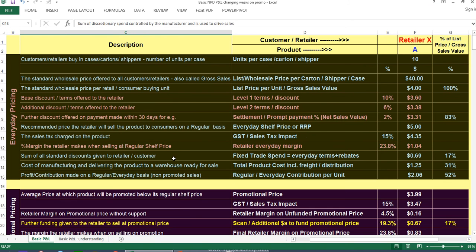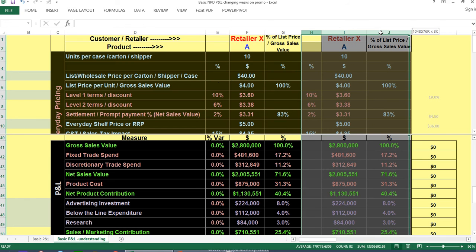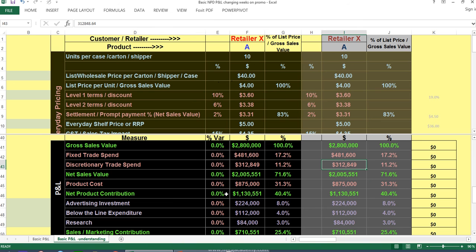Now this was the original spreadsheet which we were using, which has the descriptors in column C. I'm hoping you've already seen that, and this is the sheet I've been using to explain how variances occur. Columns H, I and J are frozen columns, and you will find that the numbers don't change. So currently we're showing no variance. That's the variance cell. We've got a split screen here, so we keep an eye on the P&L as we make changes to different metrics in the P&L. Column K will capture the absolute dollar variance, and you'll see that come through. The percentage variance will be captured in column E.